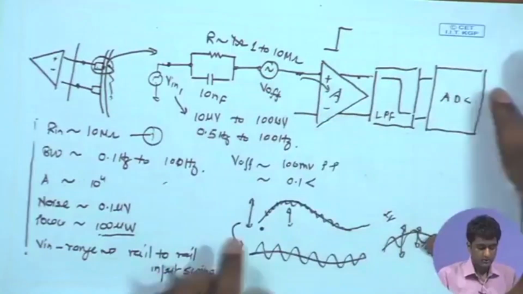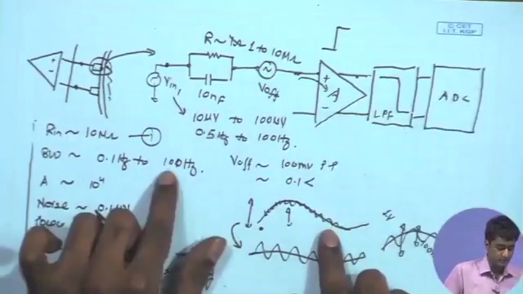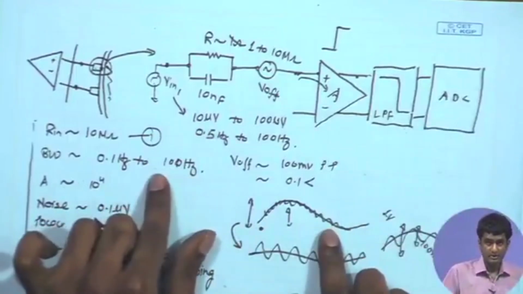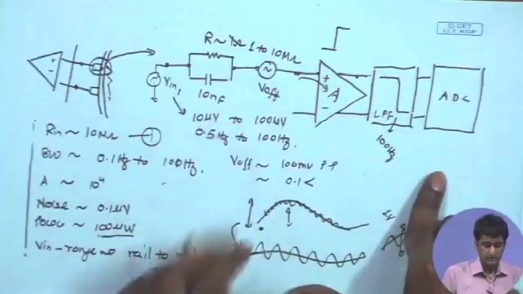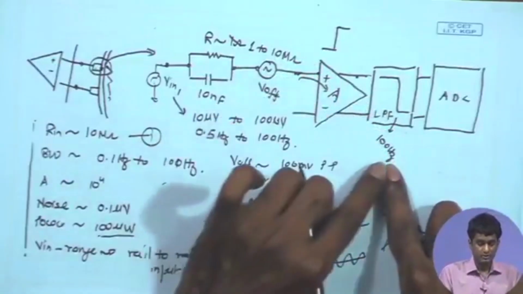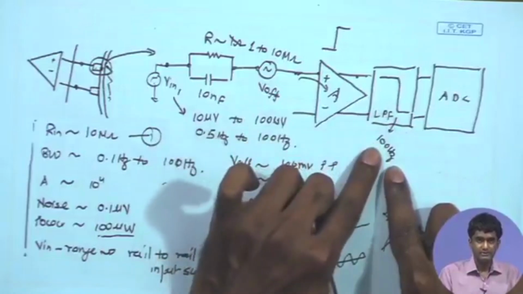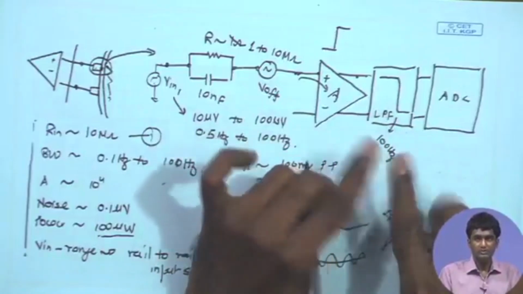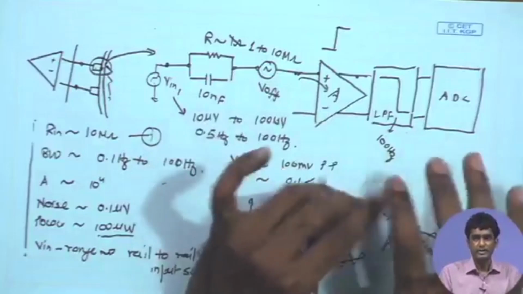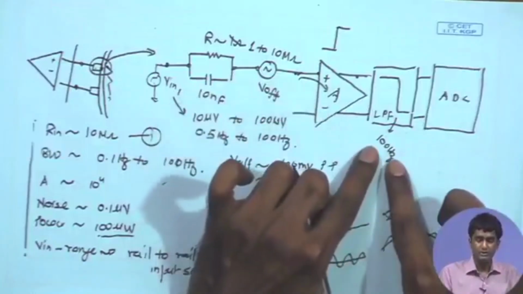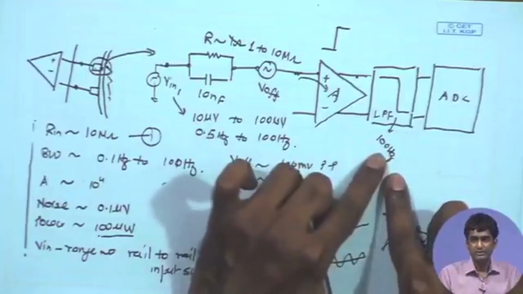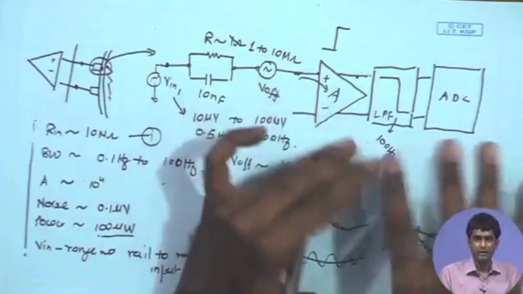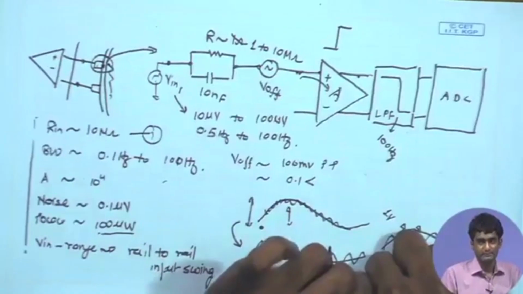So, here if we look at the signal content, we are assuming that the signal is band limited within 100 hertz, and therefore, the low pass filter cutoff frequency can be close to 100 hertz. And once again we have to see whether, in order to meet this 100 hertz frequency, we can choose the standard op amp based circuits with RC feedback, or we need to go for other topologies which can meet such low cutoff frequencies without taking a lot of area or a lot of power on the integrated circuit design.